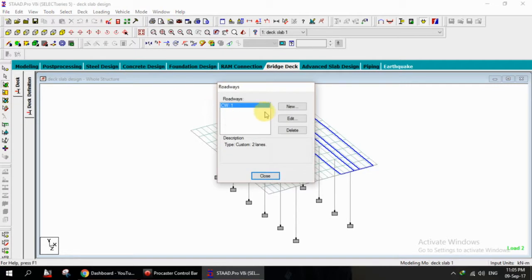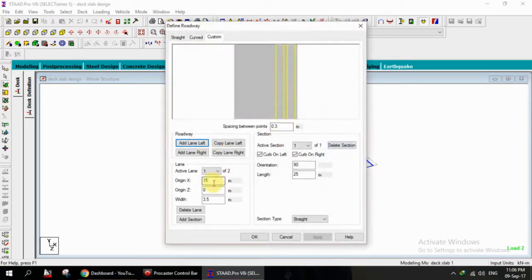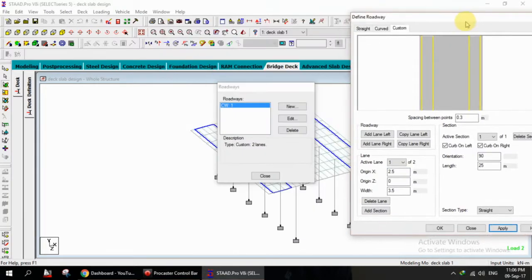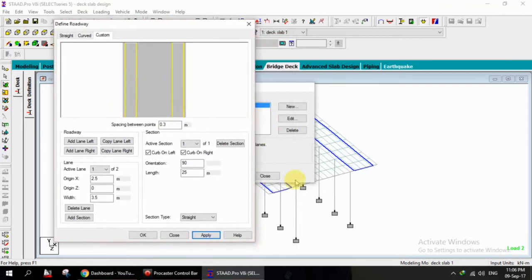We'll select 3 more. That means at 2.5 with the left and right curve, width will be 3.5 same. We'll apply. You can observe here this blue line indicates.